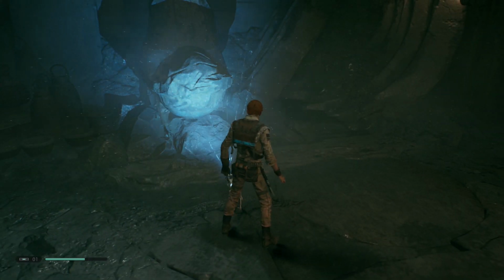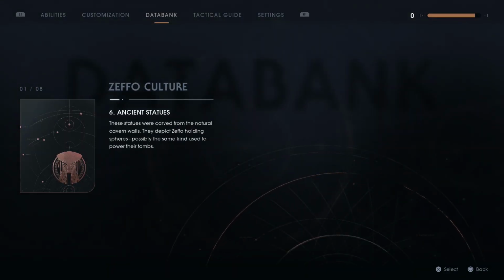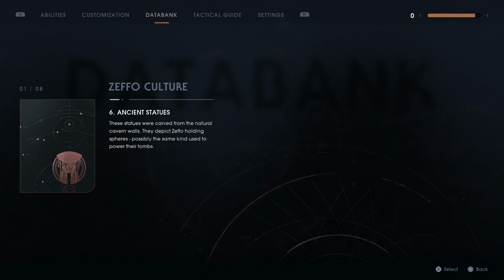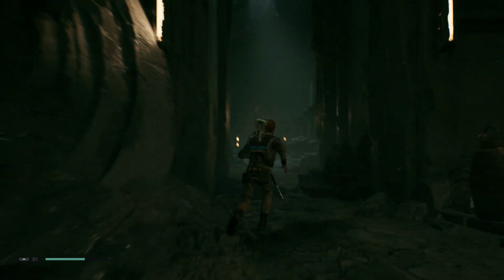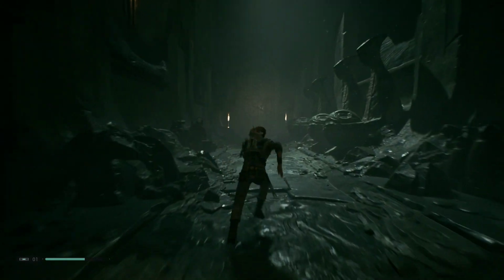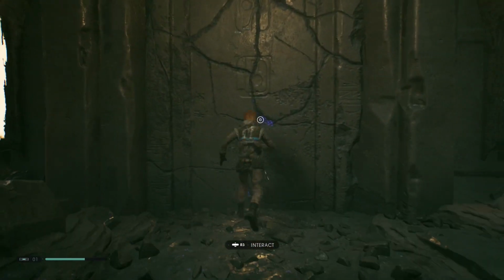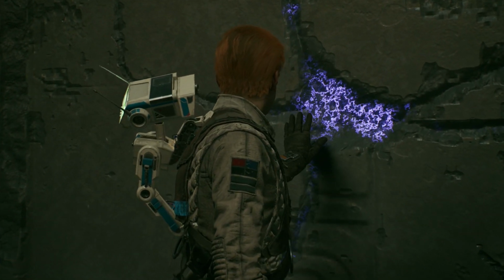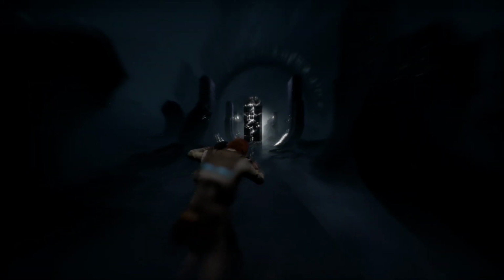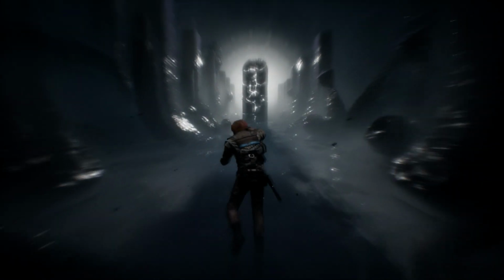Kind of statue. These statues were carved from the natural cavern walls. They depict Zepho holding spheres, possibly the same kind he used to power their tombs. Alright. Some kind of vision, or maybe not, I don't know.